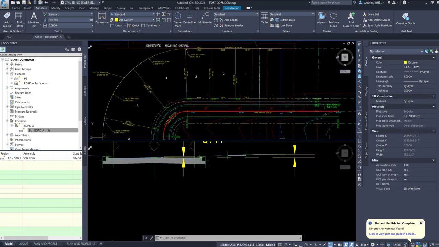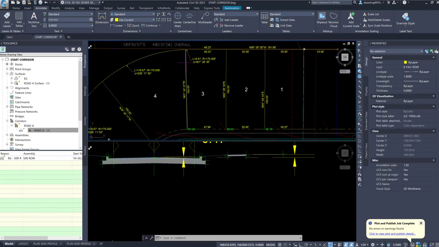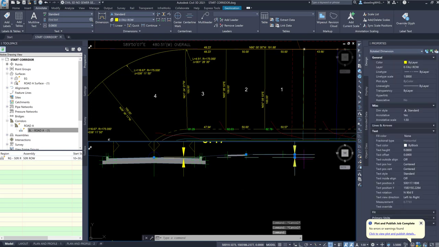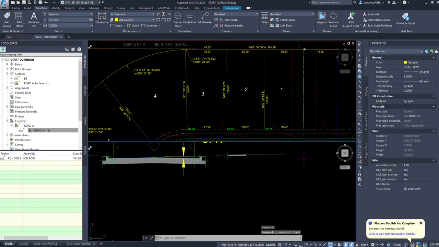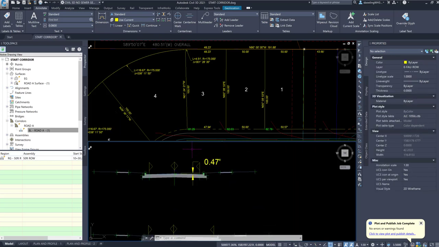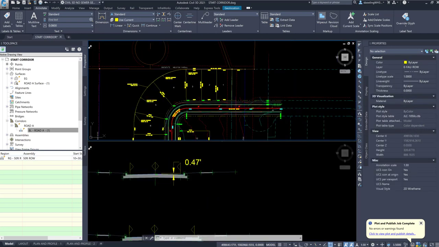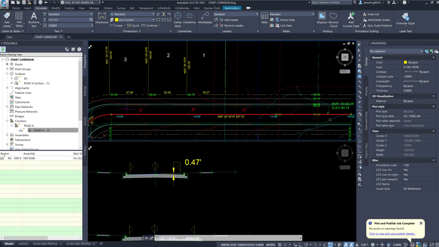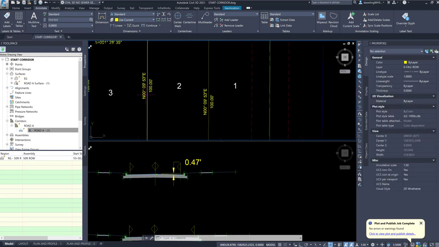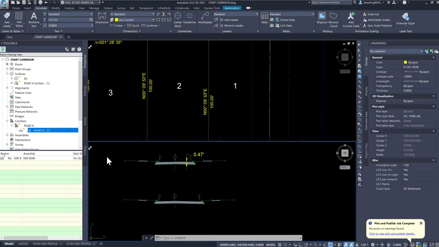Now I want spot elevations in the back. There's a couple different ways that you can do this. I use a feature line sometimes, or sometimes what I do, and I'm going to show you the easier way. When it's linear, I'll use feature lines later in another video, but when it's linear, you can actually add on to your assembly and it'll update. So example, if I'm going from station 10 plus to 13 plus, and we said this was 100, I am going to add 110 and extend the cross section on the right side.